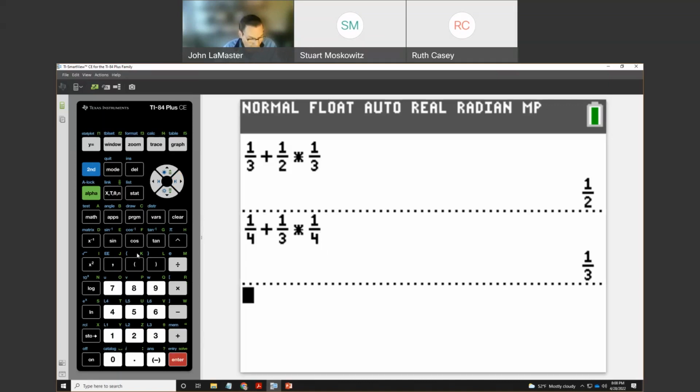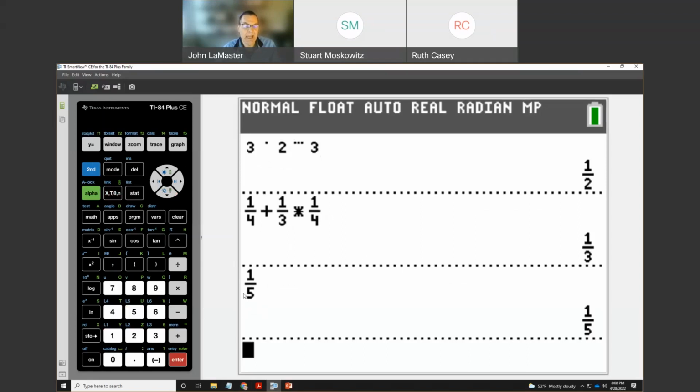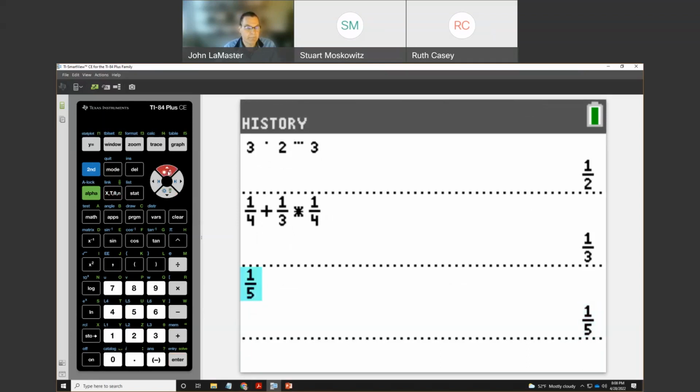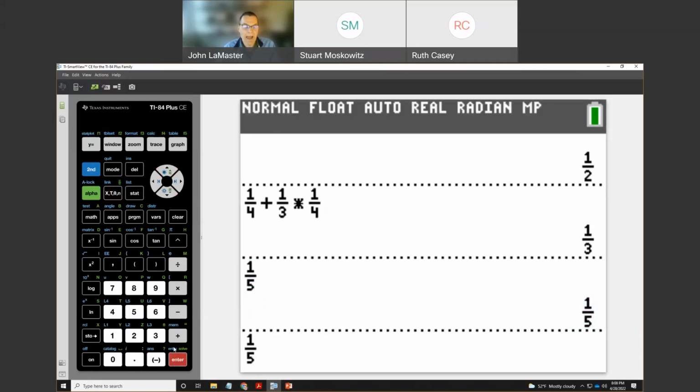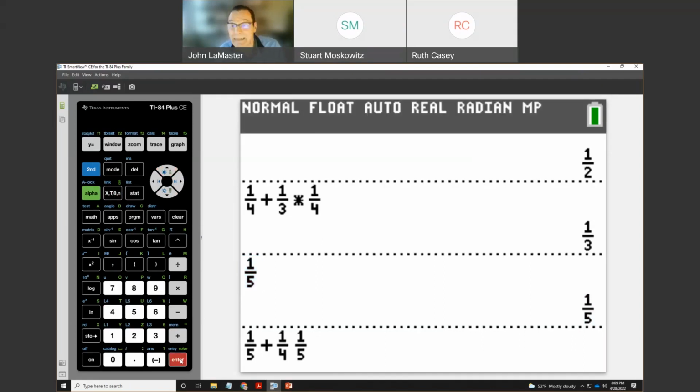I'm going to actually need a 1/5 in my expression. So here's what I'm going to do. I'm going to use this alpha x shortcut, and I'll do 1/5. And what's neat about this is I can now use this building my entry lines. So I'm going to climb up here and grab this and pluck the fruit. And then I'm going to add, and then I'm going to do plus, and then alpha x. I need a 1/4. And then I need that 1/5 again. So I'm just going to climb up there and pluck the fruit. And I pluck the fruit by hitting enter.